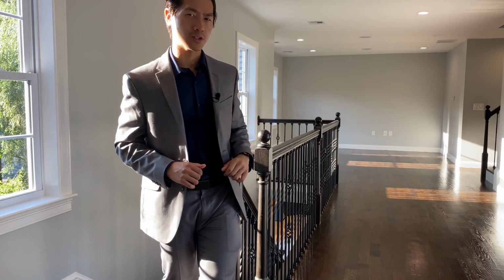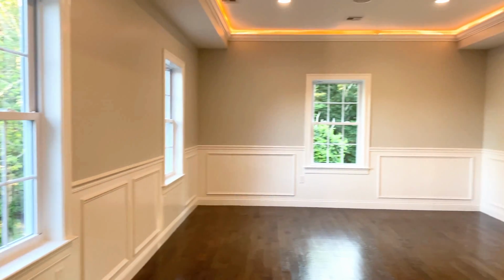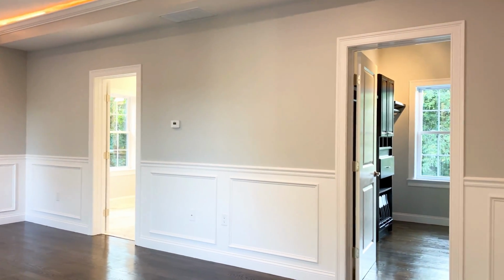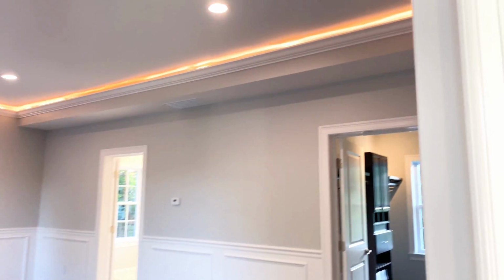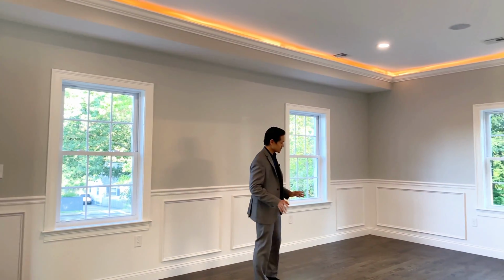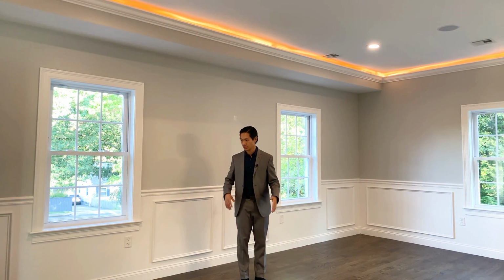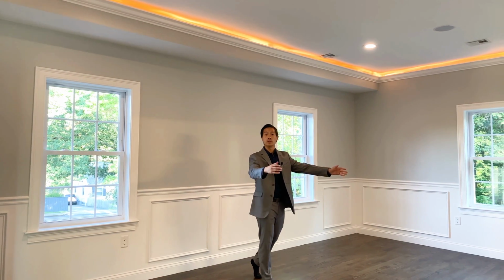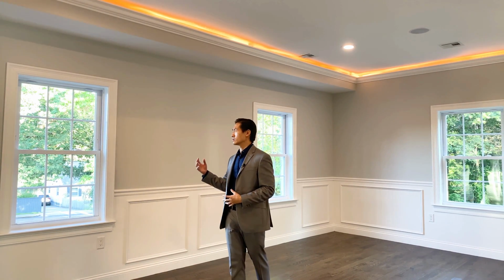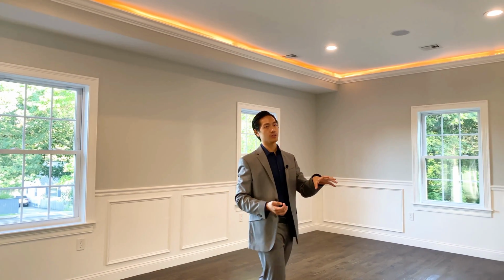Let's take a look at the master bedroom first. So as we walk in the master bedroom, you'll see you have the same recessed LED lighting as downstairs, very elegant. You have nice wainscoting details throughout. And something really cool is that this room is designed so you can put your bed right here and your feet away from the sun. Why might you say that? That's another Feng Shui principle to allow the sun to rise from behind you. Now, continuing on, we have a gorgeous master bath and a walk-in closet with room for everything.